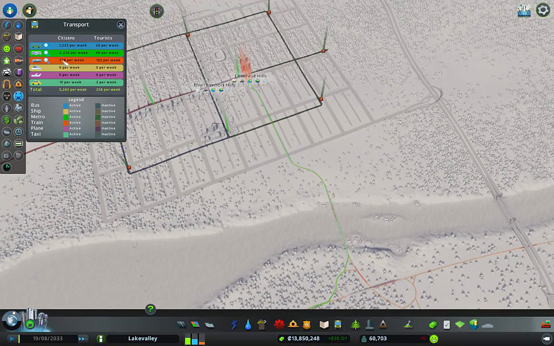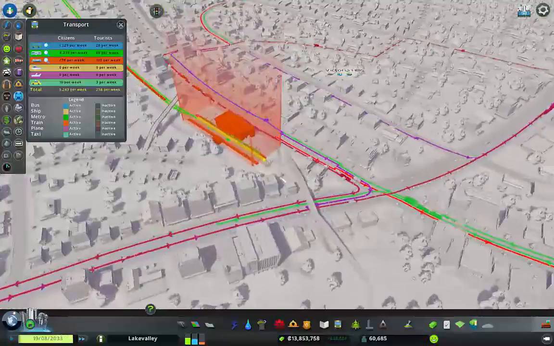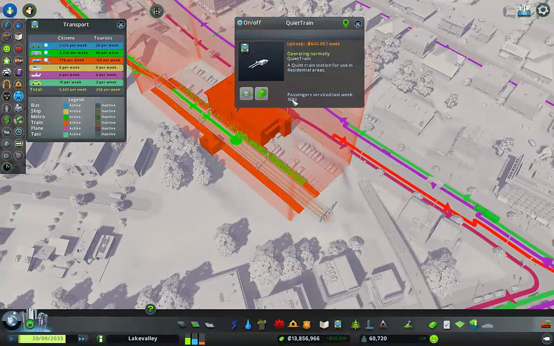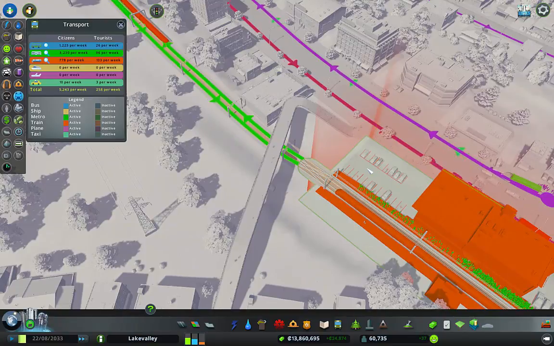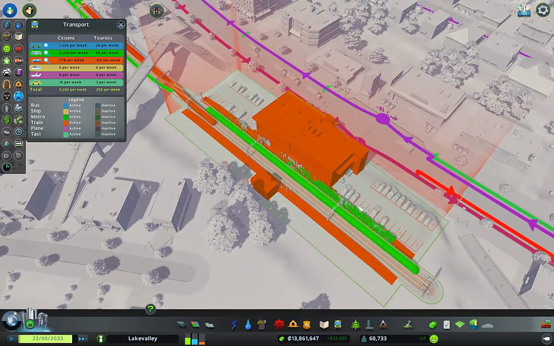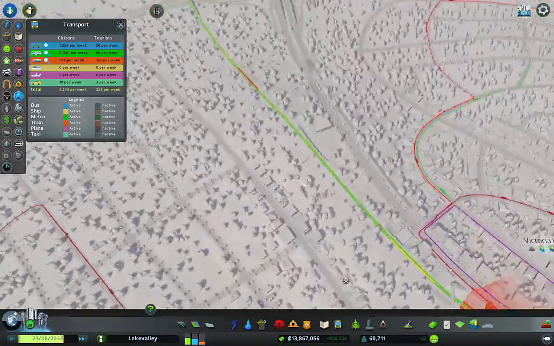So we have 778 people per week using it. I'm sure there's a lot. Yeah, 1,692 people serviced last week. And where are all my green trains? There's another one. Yeah, these are basically full every trip.